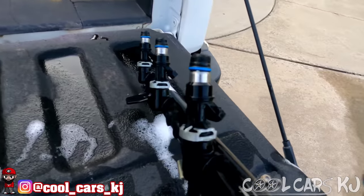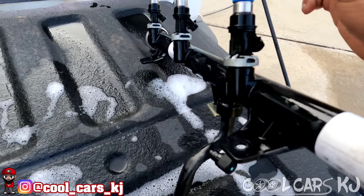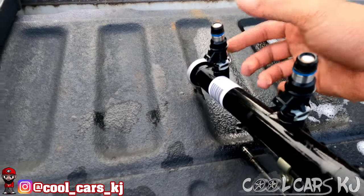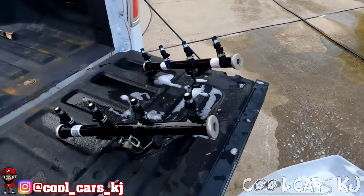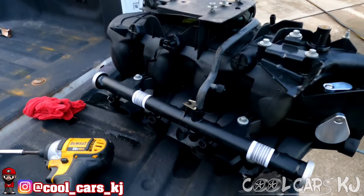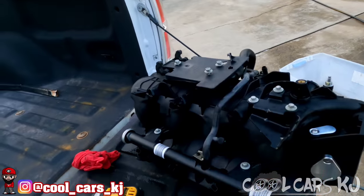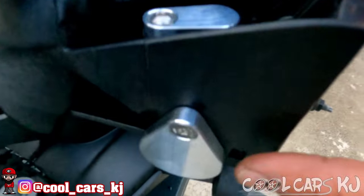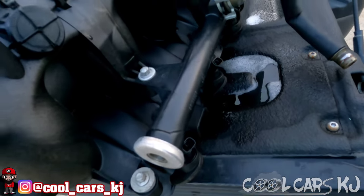Maybe those blue ones might be better. I need to clean off the tips of those bad boys because they look filthy - they look absolutely filthy. Some of these things are lopsided too, maybe from me taking it out. I ended up staying with the blue injector seals. I don't really have a reason why - I just didn't feel like putting the new ones on and those blue ones look pretty cool. I put my EVAP block-off stuff on - I'm not gonna run that on this engine.